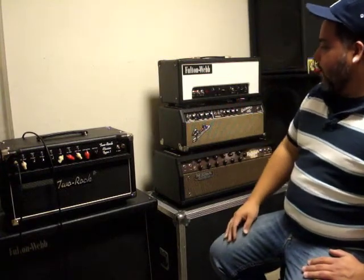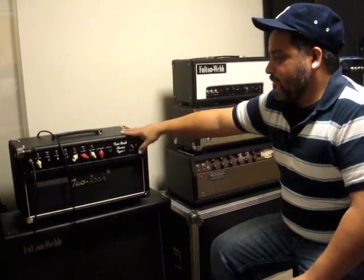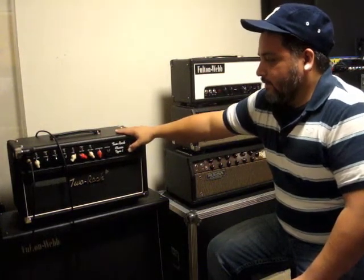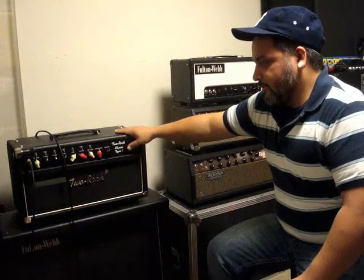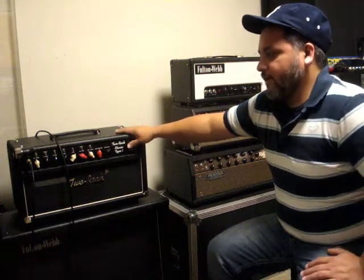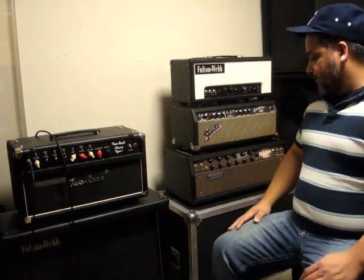We also used this Two-Rock Type 3. The Type 3 is interesting because it has two rectifiers. It's 6L6, it runs Class A or Class AB, and I really am enjoying this amp. When I was going out to buy a Two-Rock, I knew that it had to have the FET. So this is one of the very few that have the FET option on there. It doesn't have reverb. Actually, the only amp that has reverb is the Mesa.